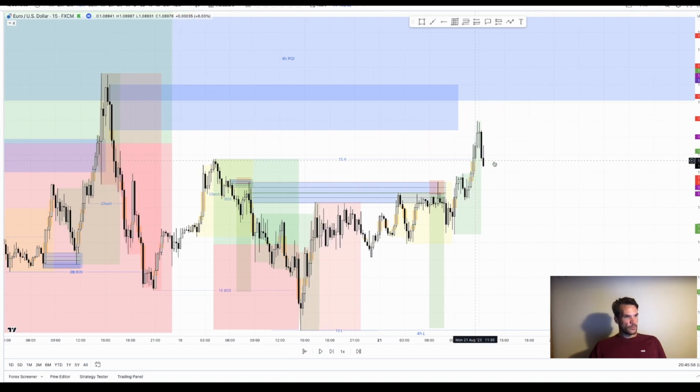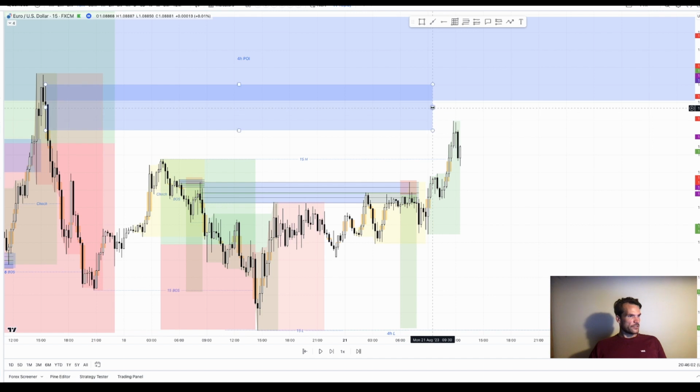Okay, so we pushed up pretty fast. We have tagged into here. Let's see, this would be our 15-minute chalk level. Yes, even though this is a really nice sweep here. That is a pretty nice sweep. It could hold the market up after a 15-minute chalk. Yeah, let me have a look.